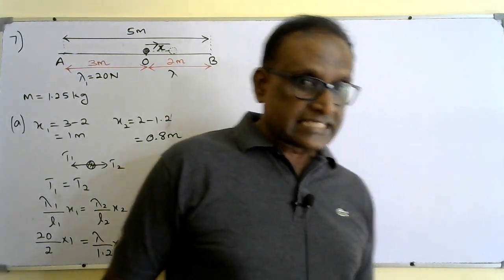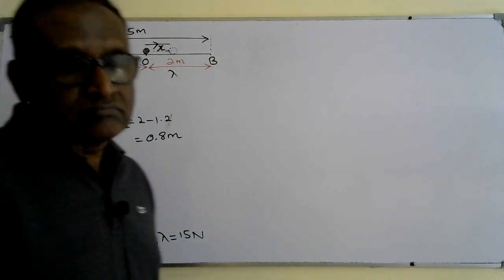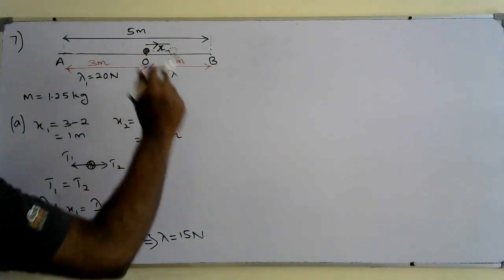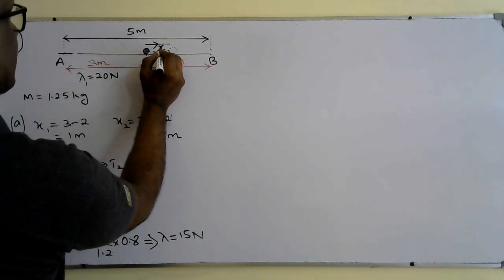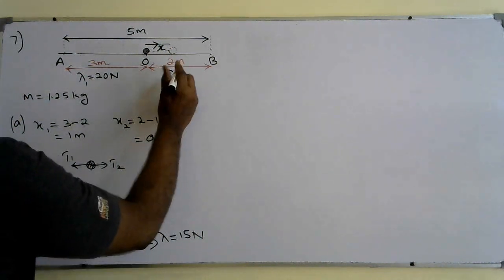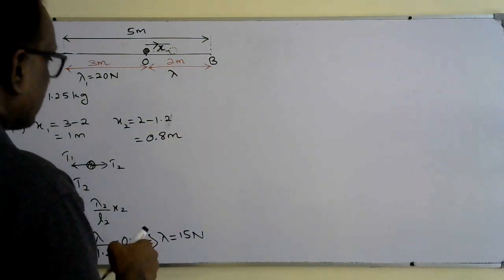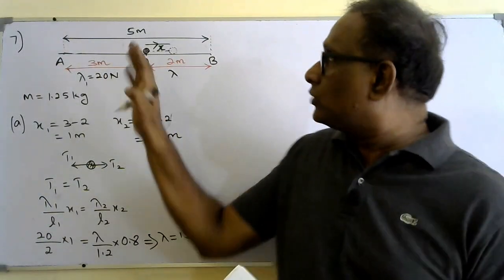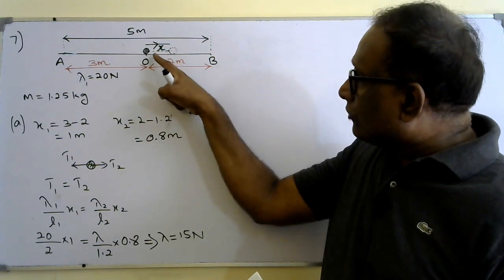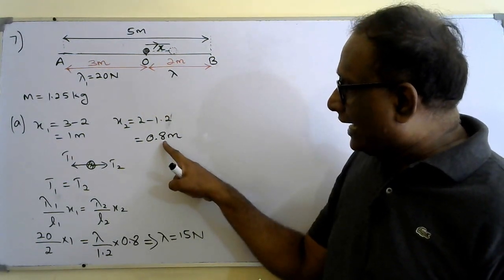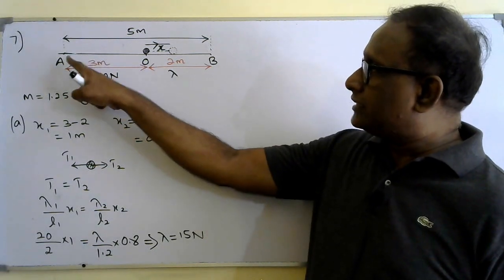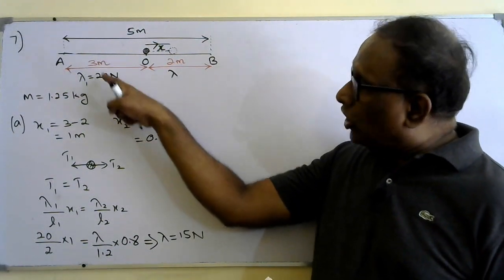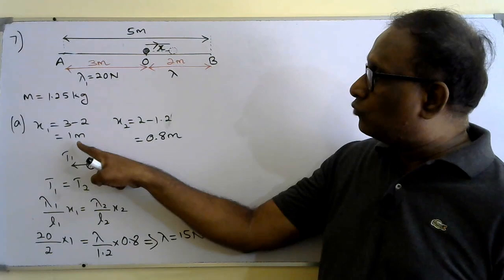So if that displacement is x, now we take x to be smaller than 0.8, smaller than the extension 0.8 of the second string. If it is x, we arbitrarily take x. Then the extension of the second string will decrease by x, because earlier the extension of OB is 0.8. Now it's shifted to the right through x, so the extension of the second string will become 0.8 minus x. But the extension of the first elastic string AO will increase by x. Already it has an extension of 1 meter, now it will become 1 plus x.